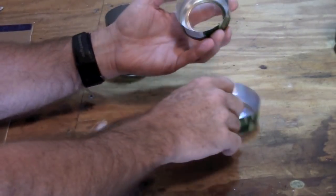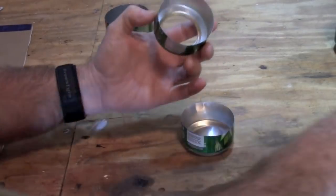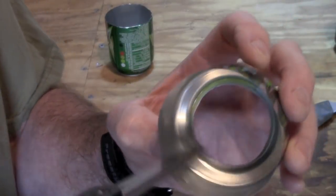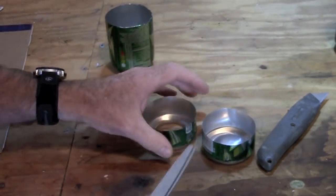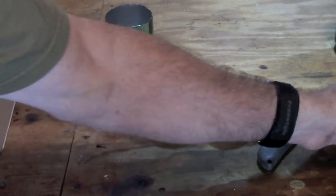And now the next step, we've got to make a wall that's going to fit inside this groove here and in this groove in the bottom. That's going to be your inner wall to create the chamber that's going to create the pressure.